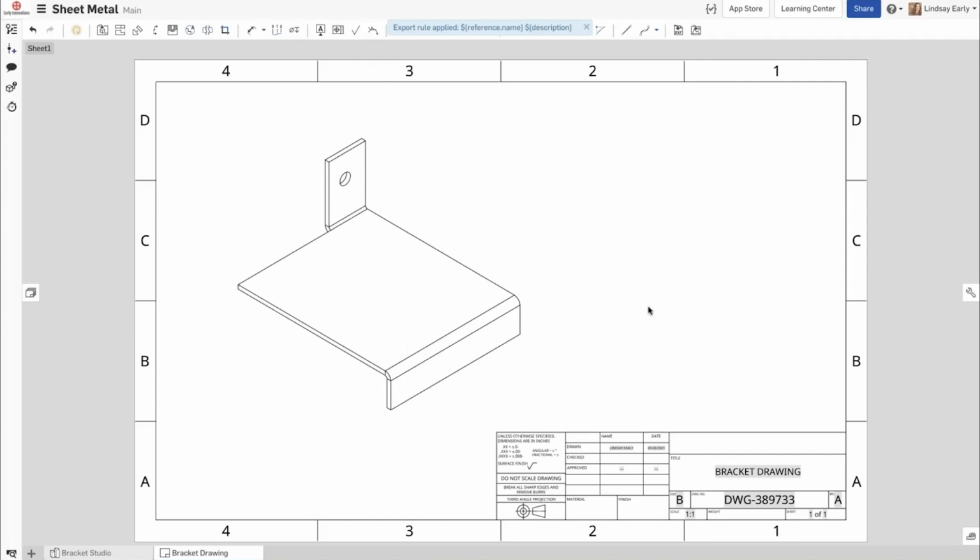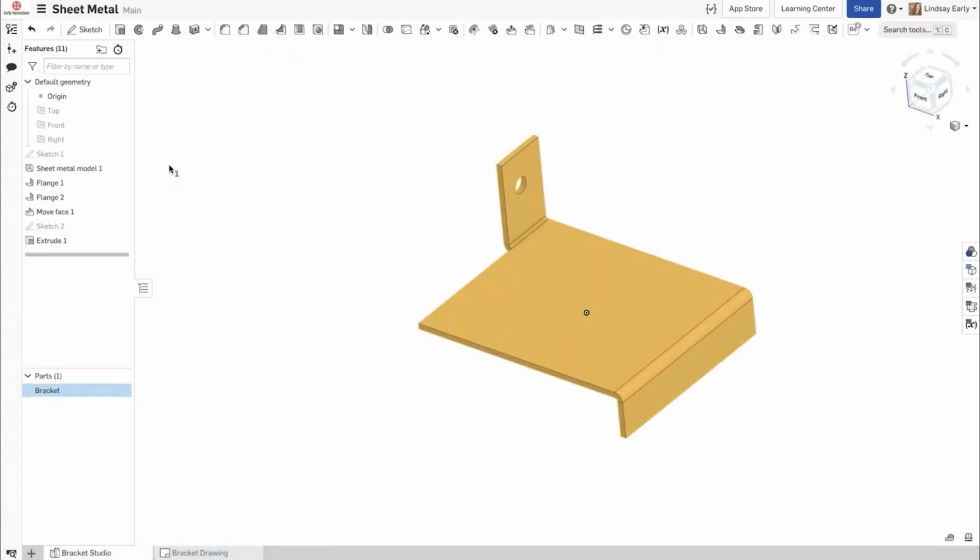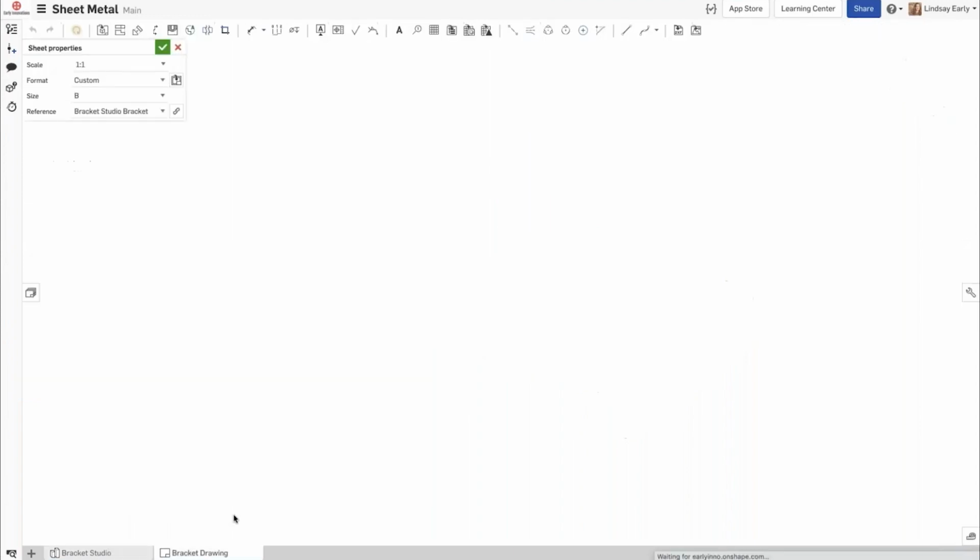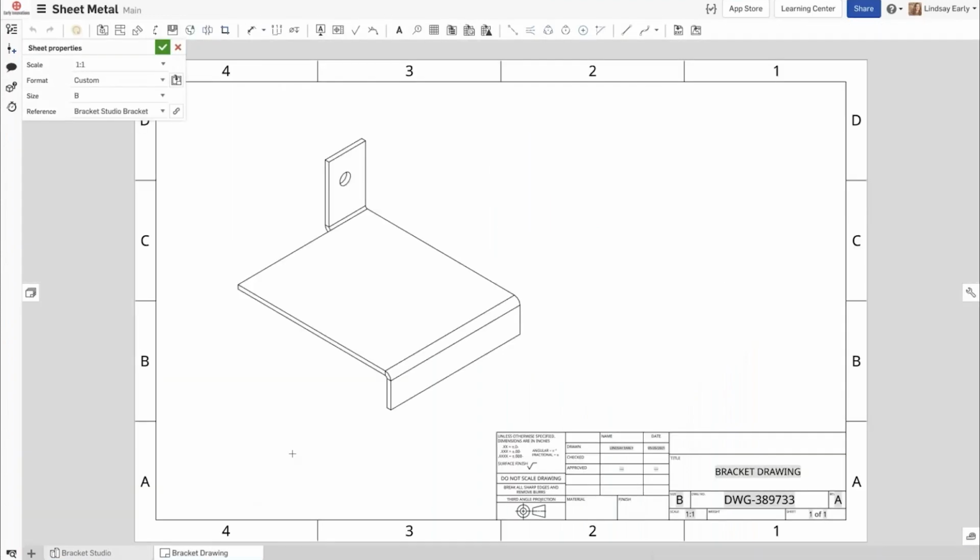If you are unsure how to get the reference set correctly on a drawing, you can just go to the sheet properties, and you would pick the reference here. And that's how you can get the correct reference set. So you can pick whatever view if you have multiple parts or assemblies all in the same drawing. So again, this part is already existing. We've just added a few more capabilities.